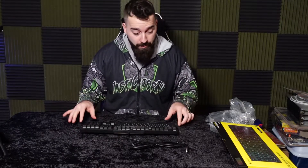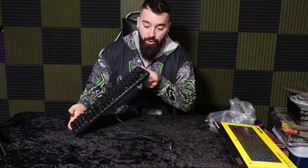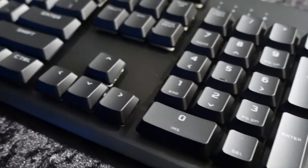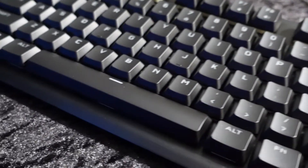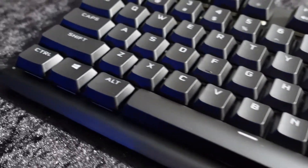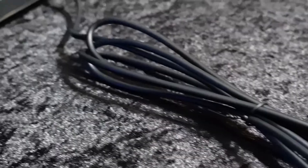One of my favorite things looking at this right now, without it glowing or anything, is the keys. The keys look amazing. Of course they're low profile, but the keyboard just looks insane. I absolutely love it — I would highly recommend this. I'm going to plug it in and show you guys all of it lit up.